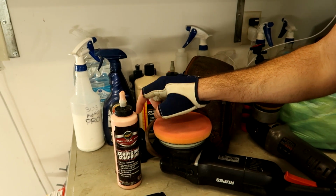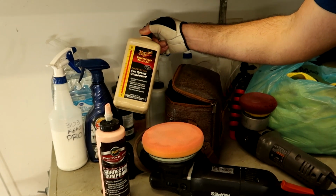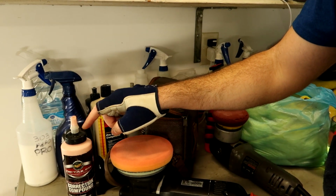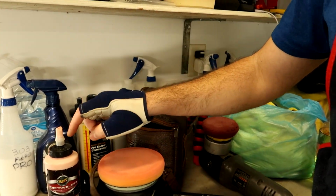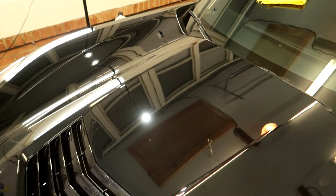This stuff is so underrated. It is a really good product. It's cheap, it cuts really well. It doesn't cut like heavier compounds, but it finishes really well. So if I need to get a little bit more cut, I'll use more, but this is yielding really good results.